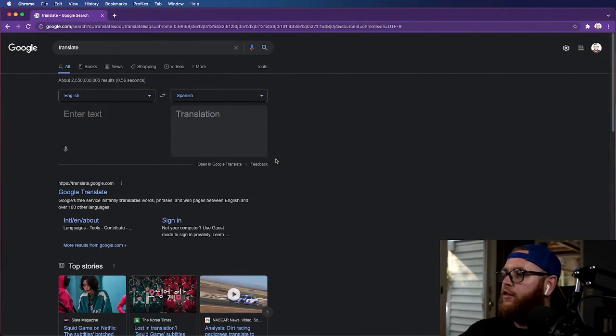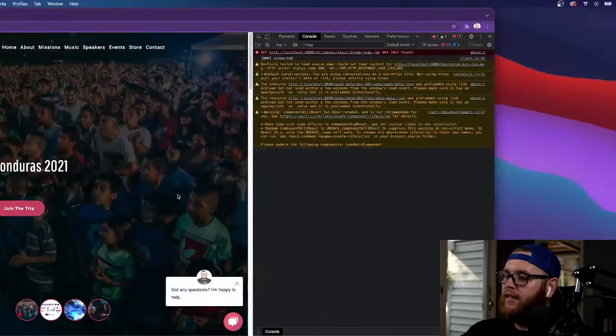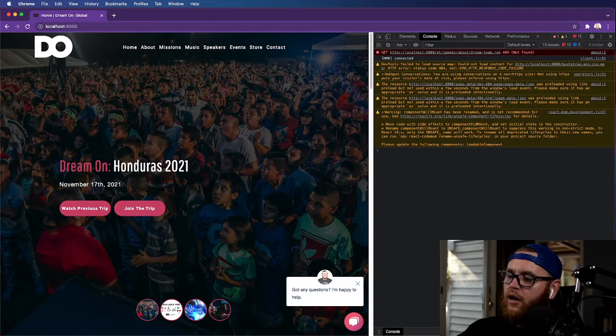And for those who don't know, internationalization is basically the way to support multiple languages on the same website. So that's essentially what I want to do. Currently, everything is basically hard-coded strings that support English as the primary and only language, but I want to work on adding additional languages.